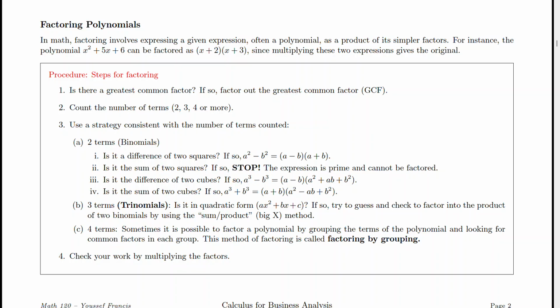The procedures are all listed in this table, so take a second to write them down or screenshot this. What we will do on the next few pages is go through all these different strategies. And again, the idea is to turn a sum of terms into a product of 2 binomials or more. There are some interesting formulas right here in the middle of the table. Those are special formulas that we use when we have difference of squares or difference of cubes or sum of cubes. Notice that the sum of two squares does not factor. This is a prime, and the word prime indicates that a polynomial cannot be factored.